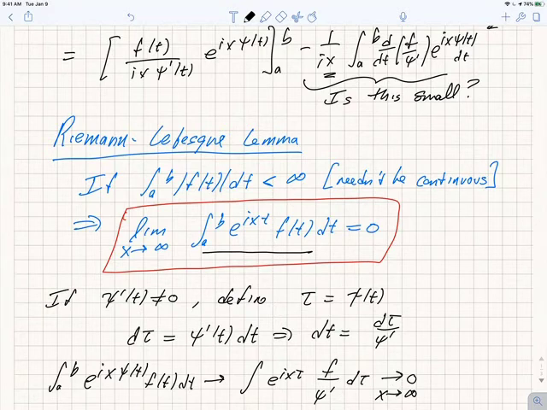Then what the Riemann-Lebesgue Lemma shows is the limit as x goes to positive infinity, in fact it could be positive or negative as far as the Riemann-Lebesgue Lemma is concerned, of the integral from a to b e to the i x of t f of t dt is 0.